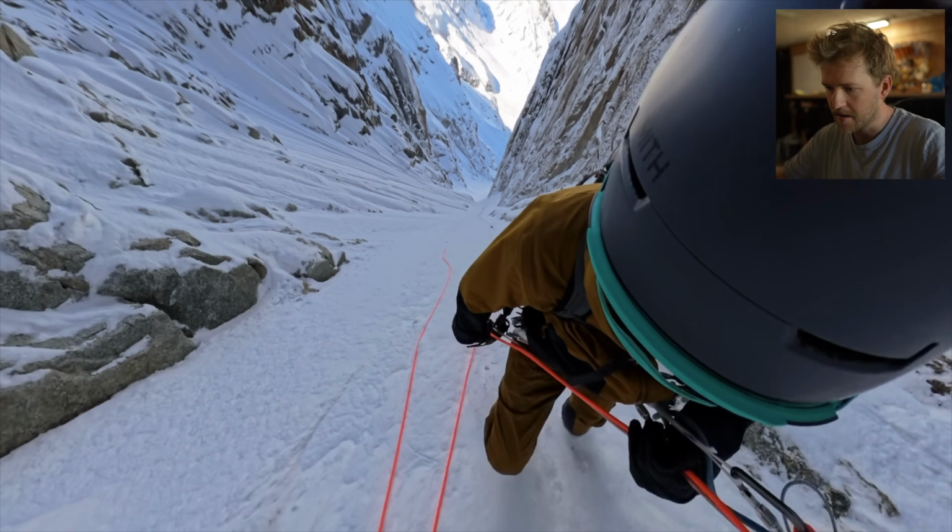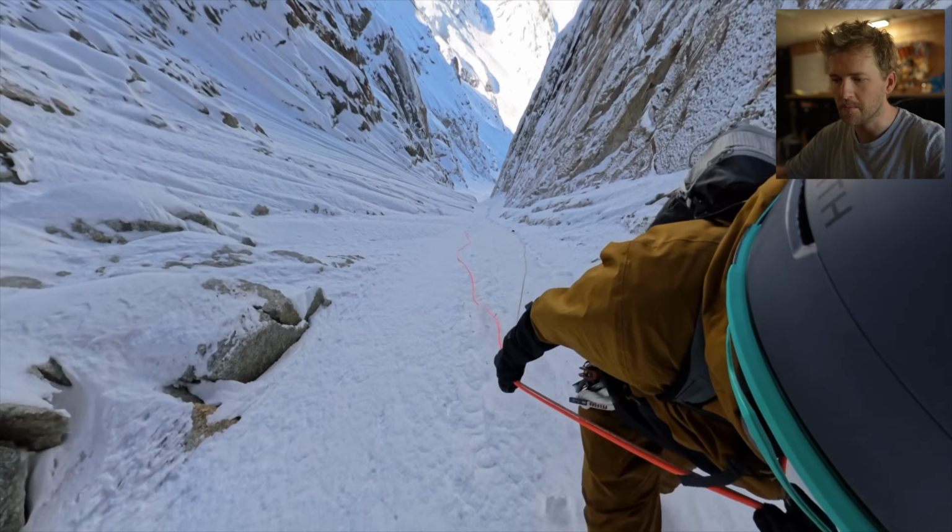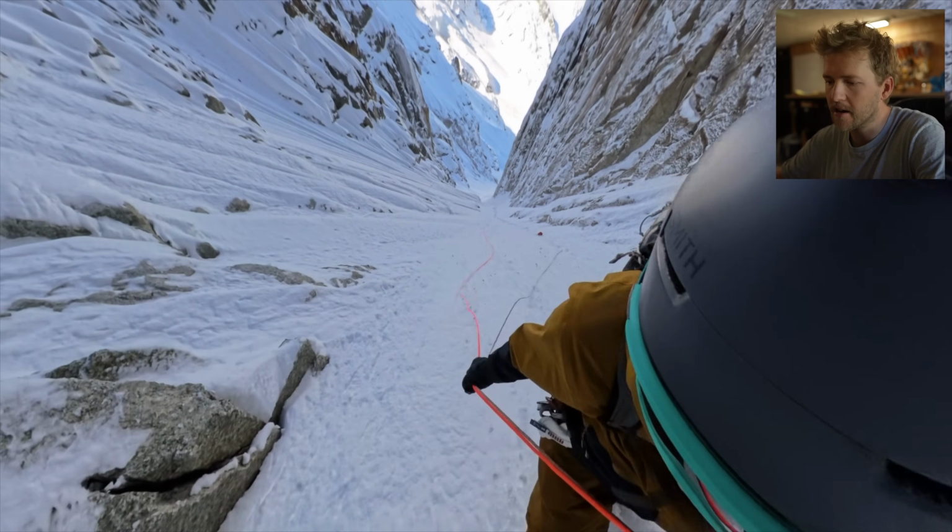Yeah, make sure you flick off rather than trying to pull things down from below, because if you're below trying to pull it down, it could get jammed and then you kind of have to go back up again.